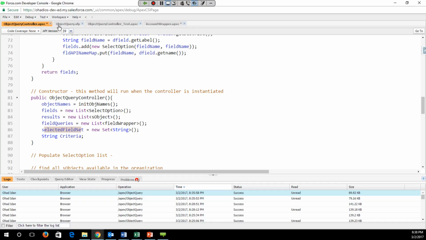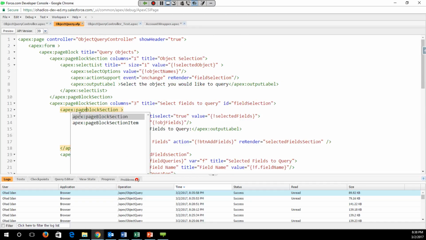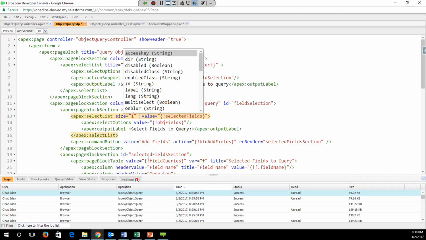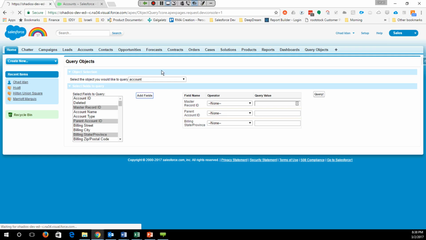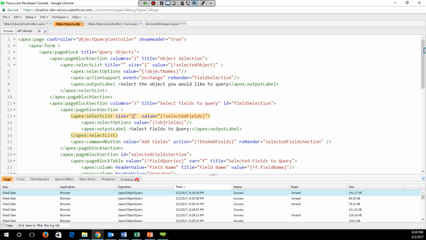On the page, all that I've changed at this point is I've gone to our pick list, which was before size of 1, and this one was not true. This wasn't here. If I save this now, the page will look exactly like it looked before, right? All I've done here is I changed this to show multi-select is true and show me 10 values. I could just as easily have 15.